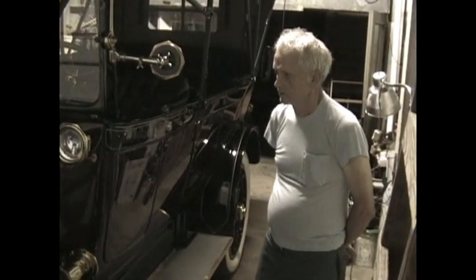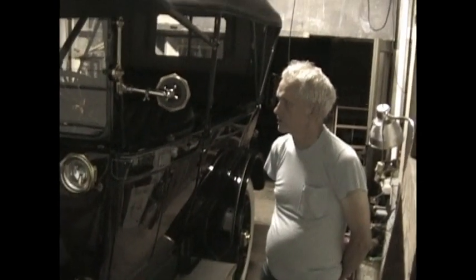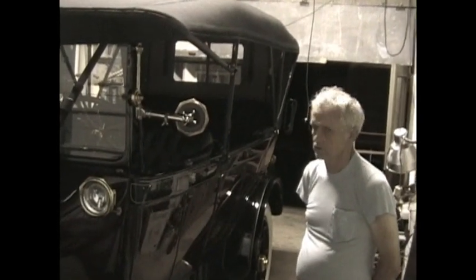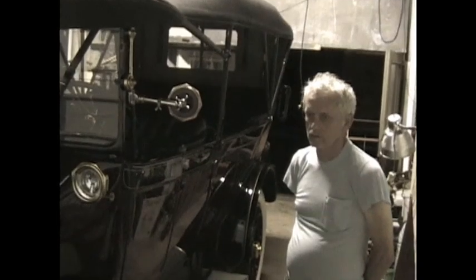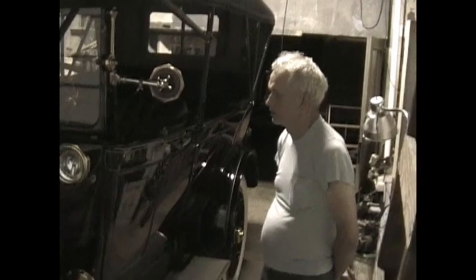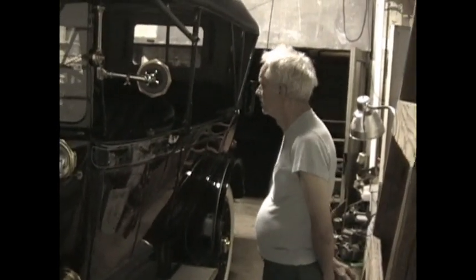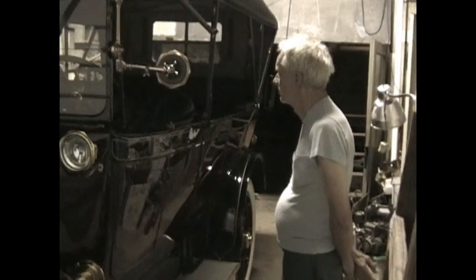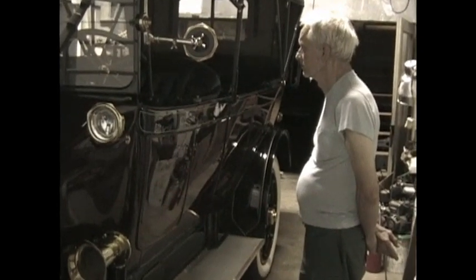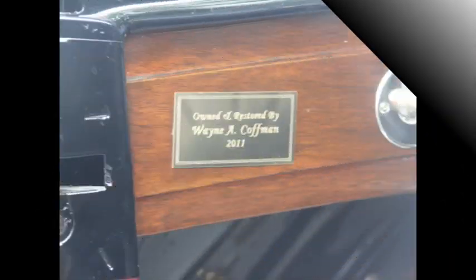Well, it's a high car too. You're about 6 foot tall. Yeah, it's just under 8 feet. So the top is under 8 foot, so it goes through an 8-foot door. Which is still pretty high these days. Most of them are 7 foot. And it took you 33 years to do this? I started on it in 78 and I pottered around at it for a lot of years and finished it up in 2011.